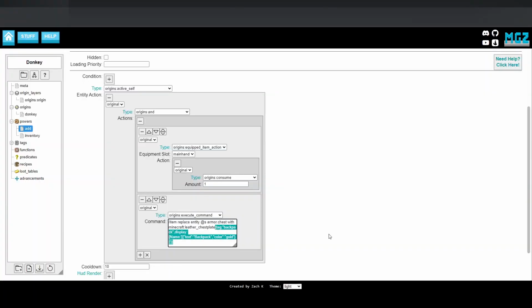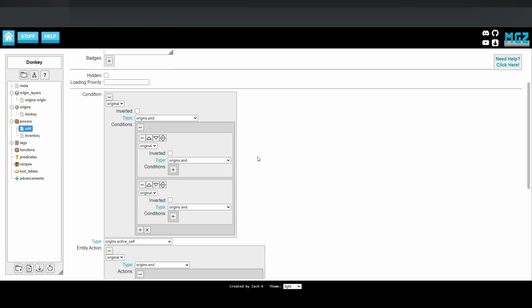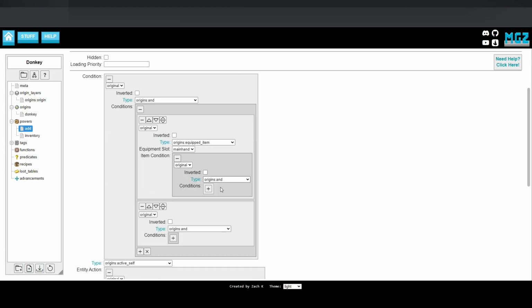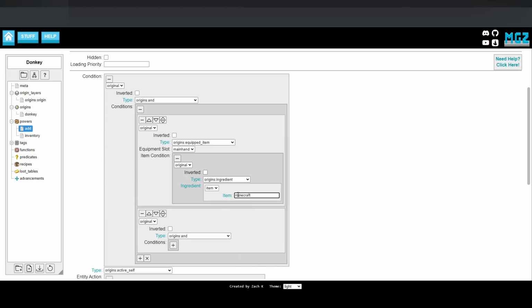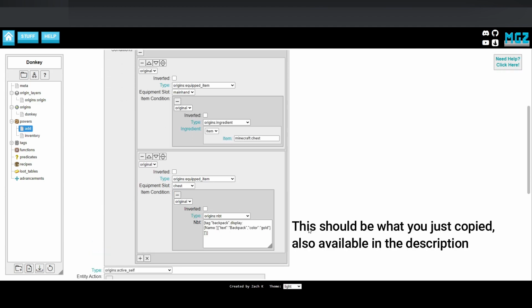Scroll back to the top, and now we will add the conditions for this file. We will need two here. First, an equipped item condition that you hold a chest in your hand, and second, another equipped item condition, this time on the chest slot, and then we will type the NBT.